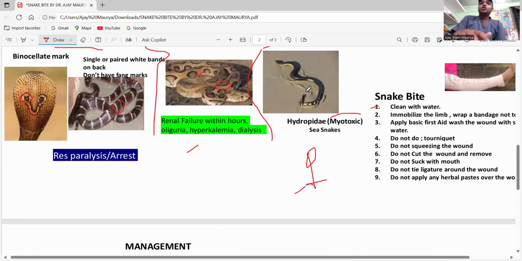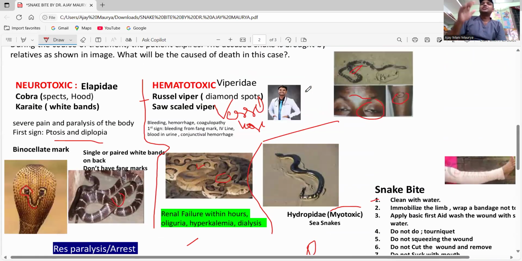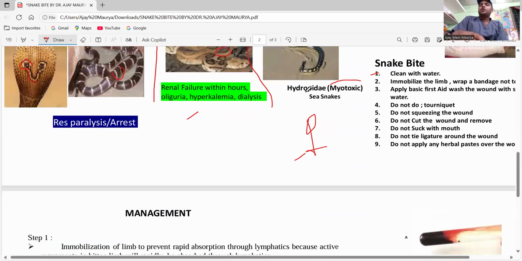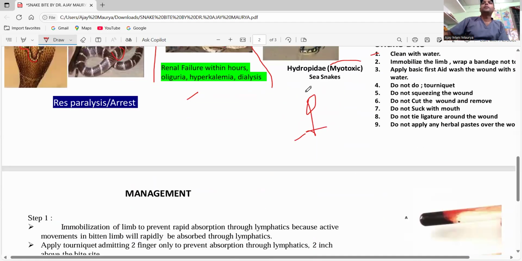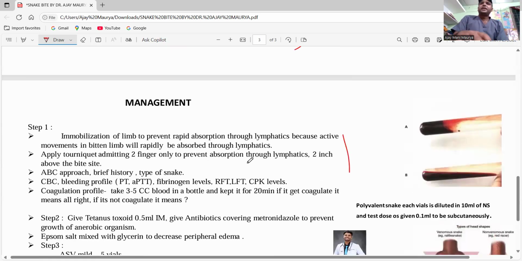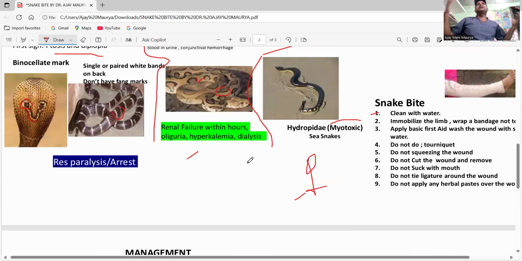Cobra means what? It is neurotoxic. As you know, the cobra causes what complication? It causes respiratory paralysis. That's why you have to perform the physical examination and the lung function test. So if the patient says this is a cobra, then you have to do the management in the clear-cut way, as here. If the patient doesn't know whether they might have been bitten by a cobra, a Russell viper, or just a non-poisonous snake.